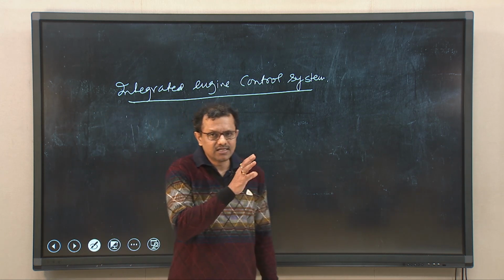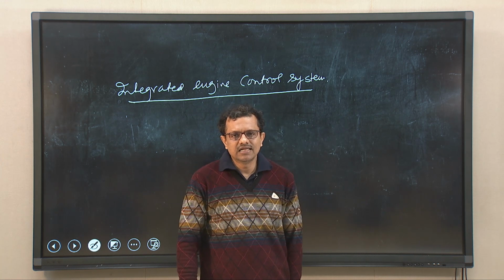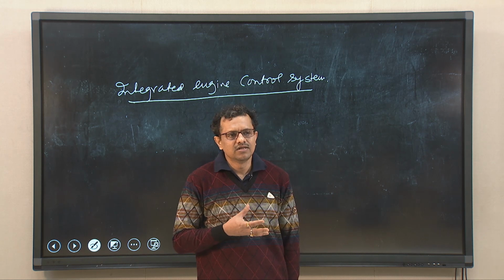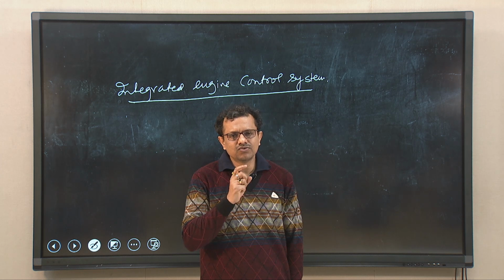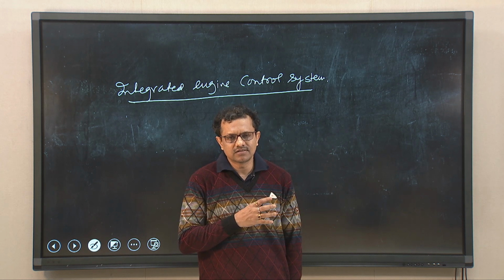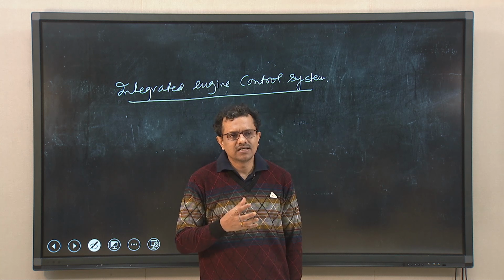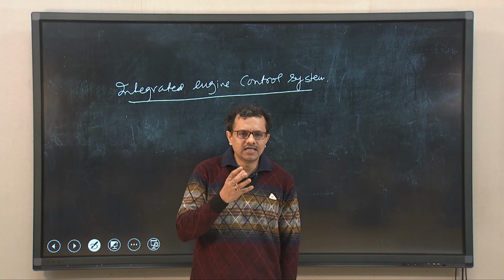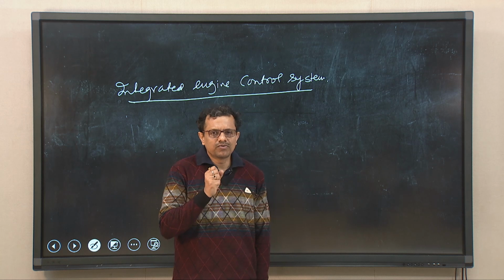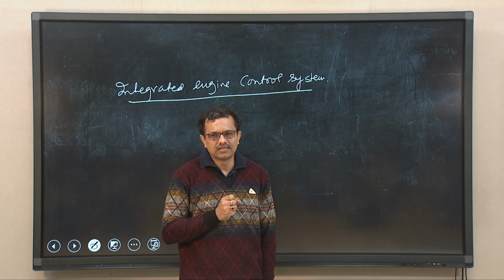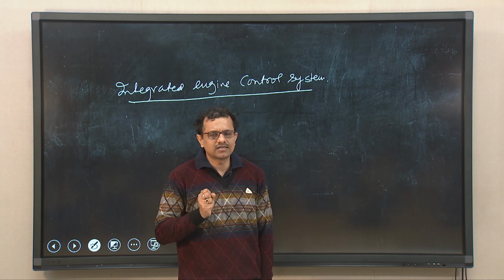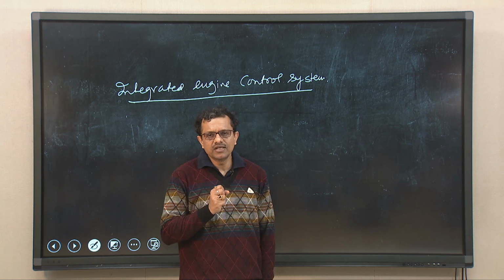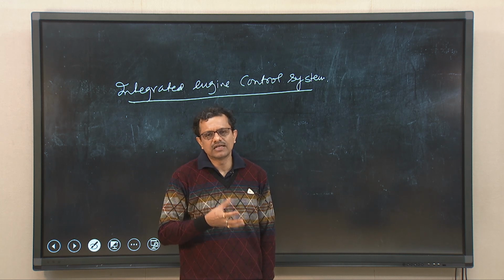So we can see from our previous discussion that a typical engine has 7 different operating modes, operating conditions, and the difference among the operating conditions is so large that it is not possible to have any particular mode to control or to provide the desired air fuel ratio into the engine cylinder. So, what we had discussed is that we need to have separate software routines for 7 different operating conditions or 7 different modes.